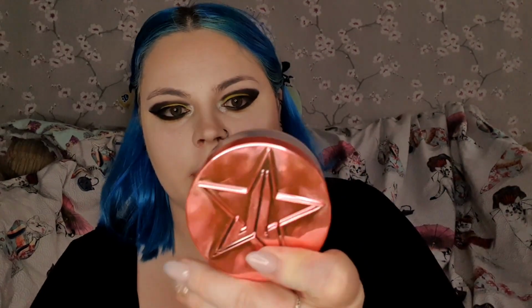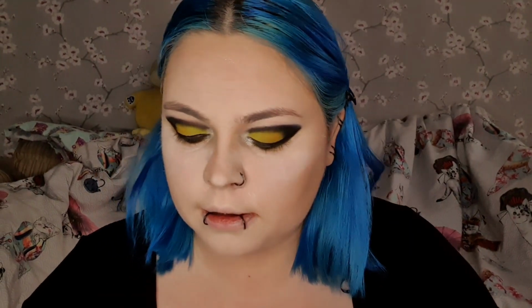With the Jeffree Star powder in the shade Translucent. I'm now going to go in with the powder brush from the KVD 10th Anniversary Collection. And I'm just going to powder my entire face.